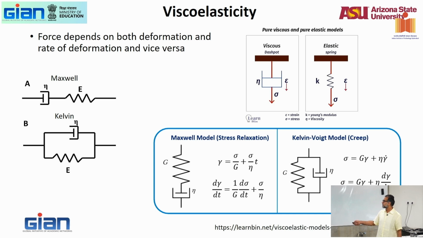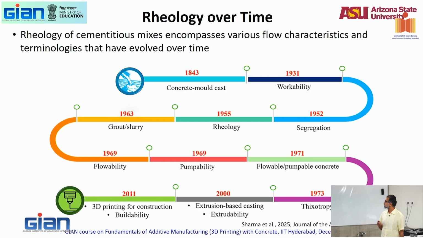And then you take the derivative of that, dγ/dt will be that. That will be a shear strain rate. Similarly, for a Kelvin-Voigt creep model, sigma will be Gγ plus η times γ-dot. And shear strain rate, you can always do it as a strain rate this way. Good. So again, models for viscoelasticity, things that you would have seen in some classes in the past.